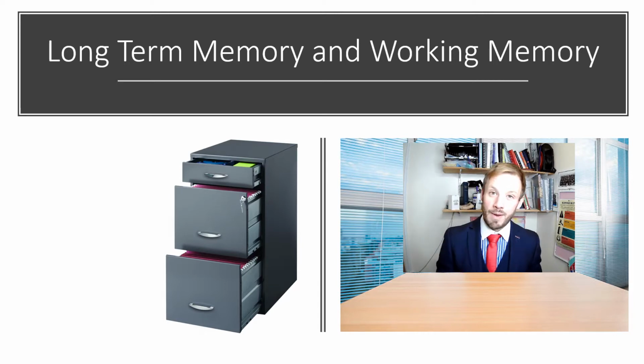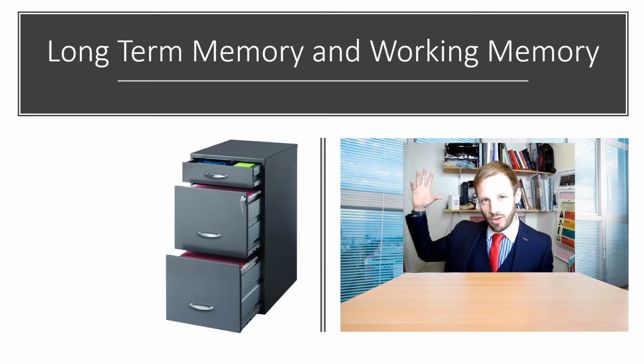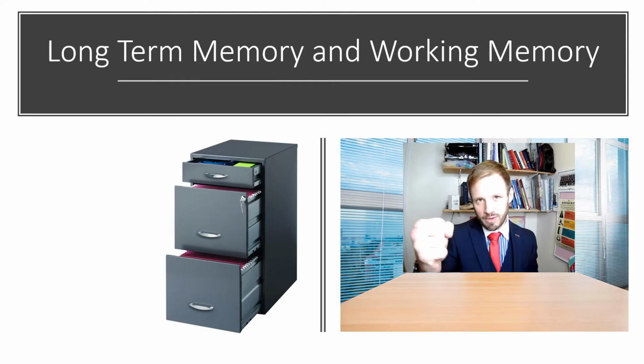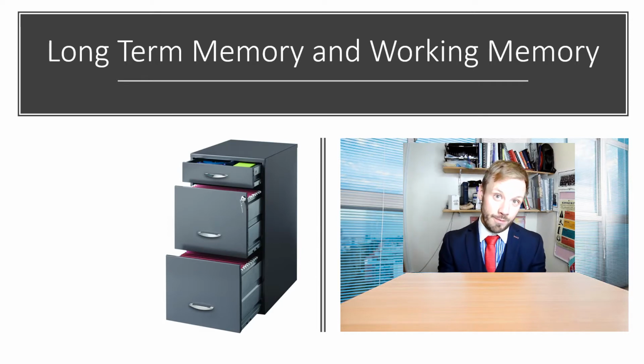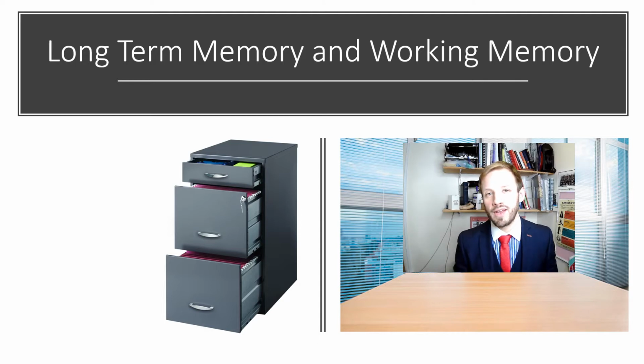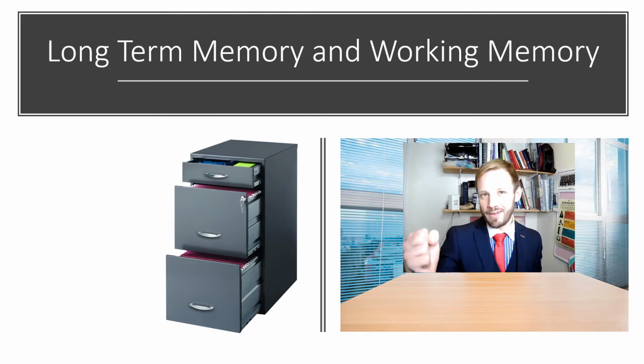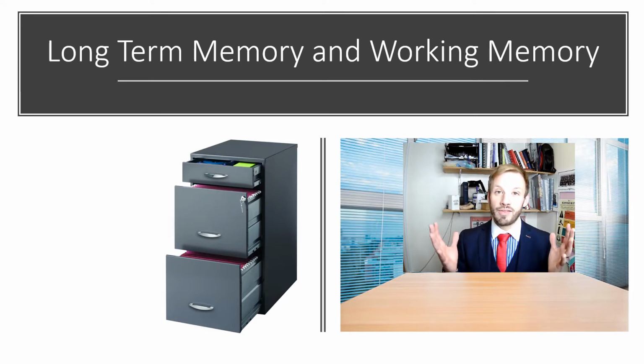Your long-term memory is the part of your brain where you store information that you sometimes need to bring to mind. So if I were to say, think of your phone number, you should be able to quickly, well, I would hope, be able to do that, or your postcode. Those things are stored in your long-term memory, and you are able to bring them to mind to use them when you need to.